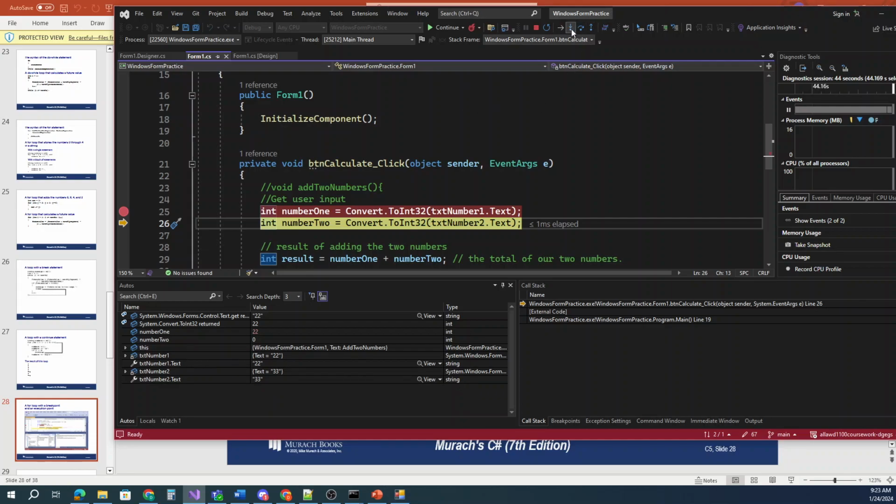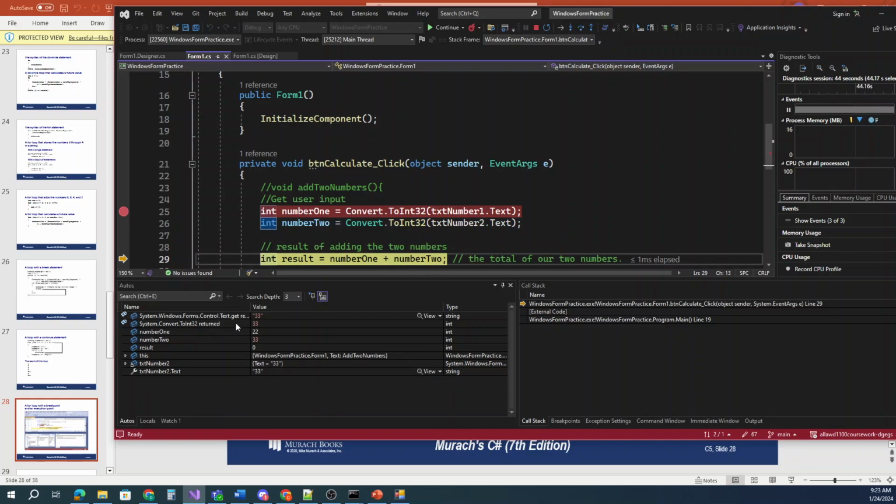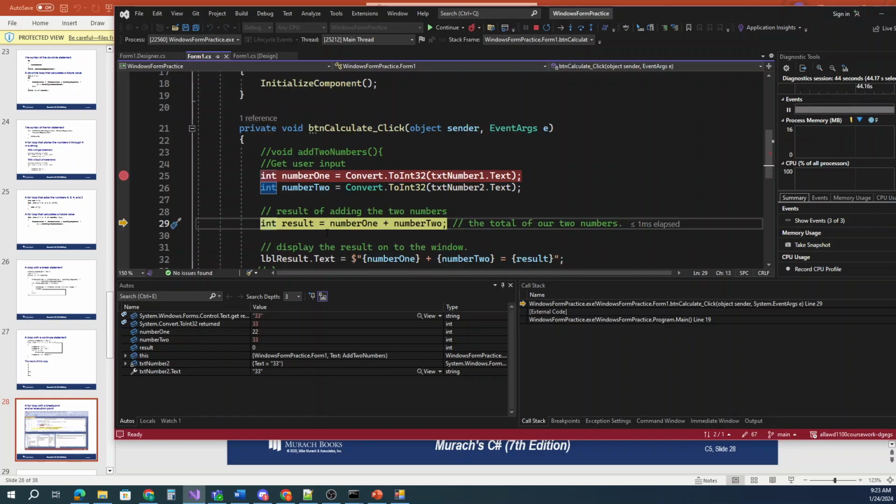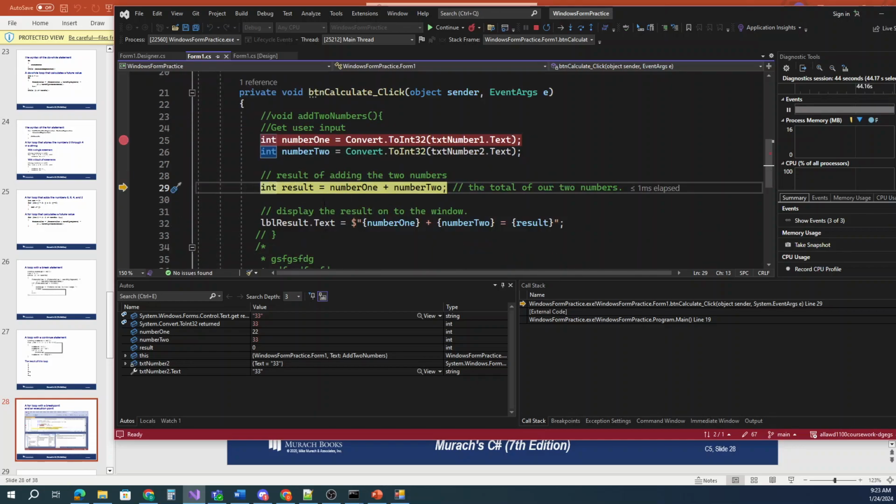So then I can walk through it again. It changes my 33, it converts it to an integer. Now you can see all my values are integers. There are no strings, even though it's still holding this 33 up here as a string at the moment. But now it's putting all my values to integers since we converted them to integers. We start looking at our math part of it now. And so we should see this result variable show up.